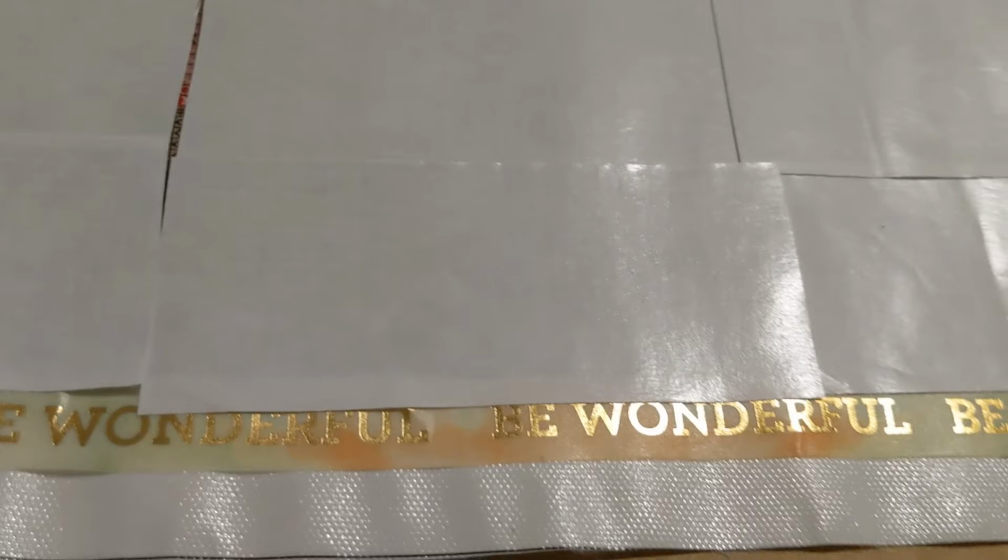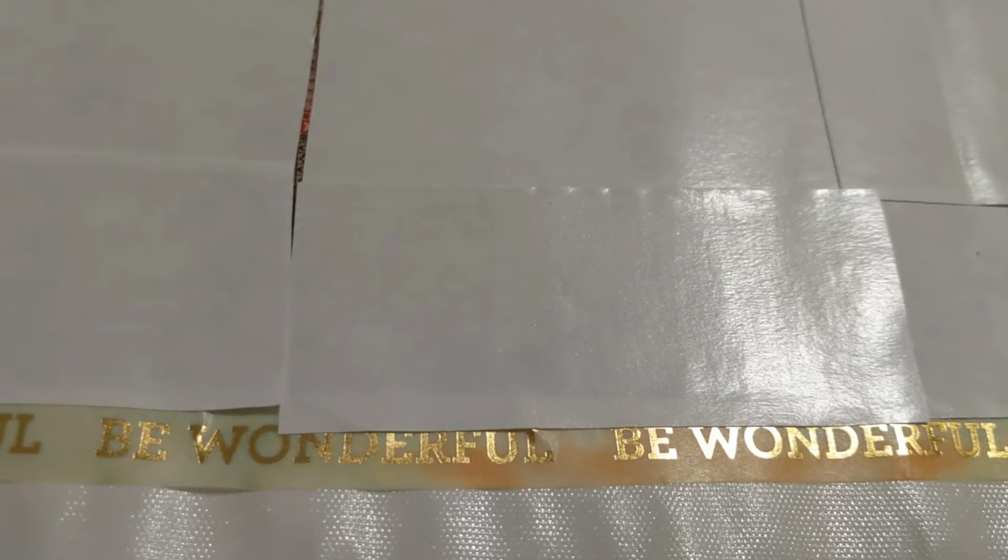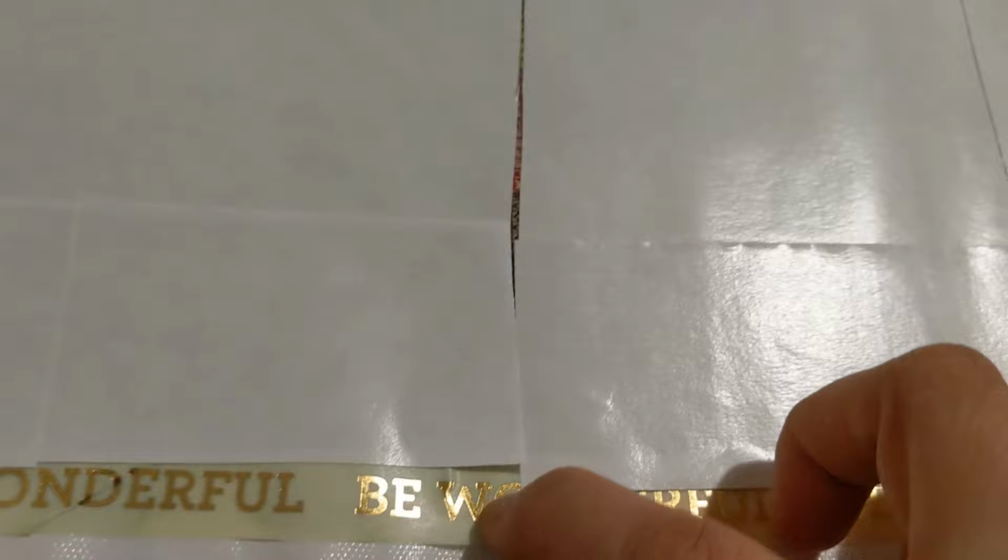And I use this big washi tape on this side because the excess double sided tape is exceeding up to this point, so I need a larger washi tape, so that's why I use this one. I think this is looking good though.